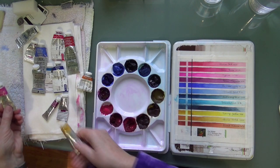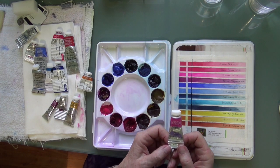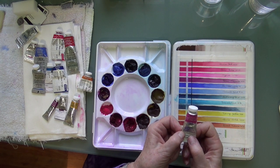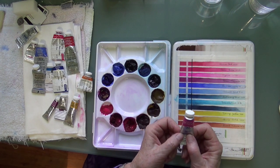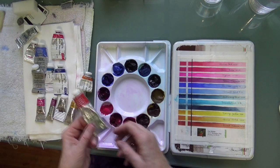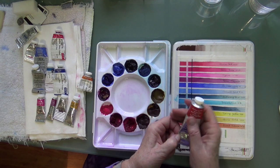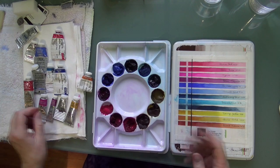If you're already a watercolor artist and you love it, you get a much better deal going up to the bigger tubes, like 14 milliliter, which is 0.47 US fluid ounces. It's like with everything in life — if you buy the bigger size, you get a better price per unit, and it's no different with watercolors. And wherever possible, I get the really big tubes, which are 37 milliliters. Of course they give me a much better price, but you might not need to have that much color.